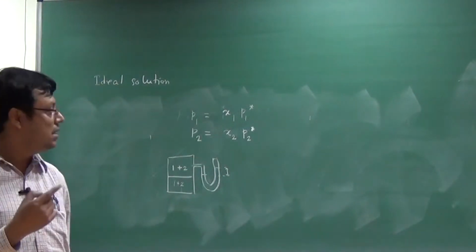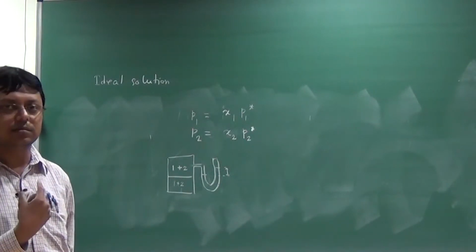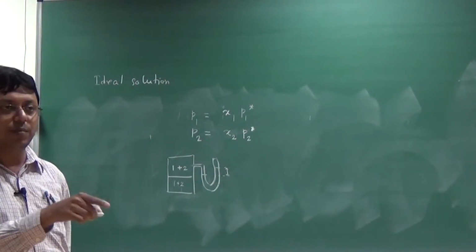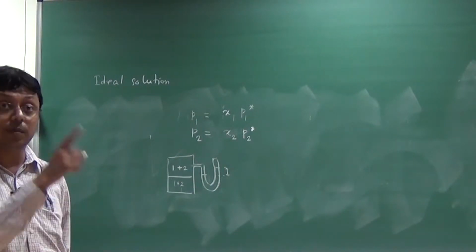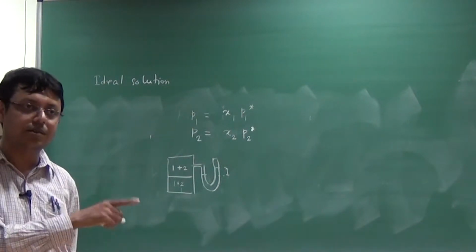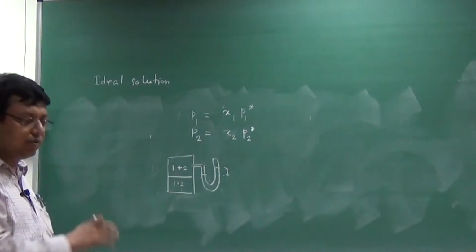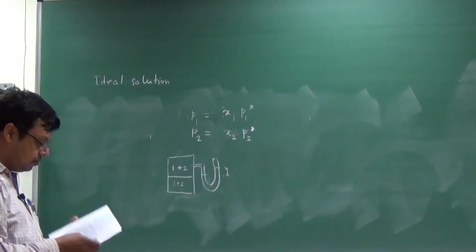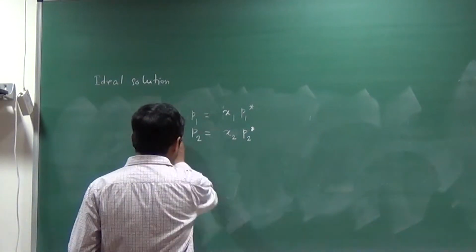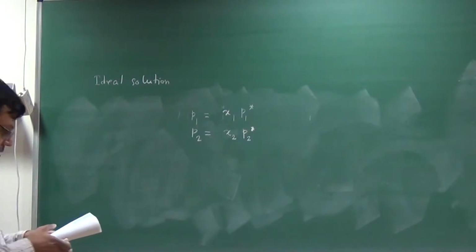Now that pressure is the total pressure. So I have to relate not p1 star, p2 star, but the total thing, the total pressure. Because what I will plot as a function of mole fraction of 1 or 2 is the total pressure, which is contributed by both the partial pressure of 1 as well as the partial pressure of 2. That's as simple as that. And these are the only 2 equations. This part is mathematically very simple, but there are some conceptual things, so we will discuss accordingly.